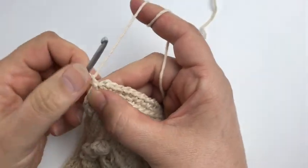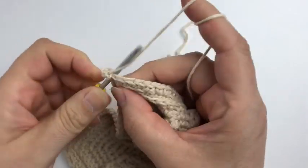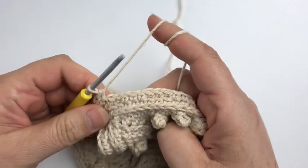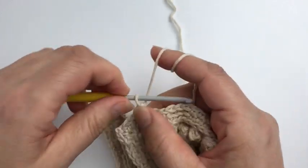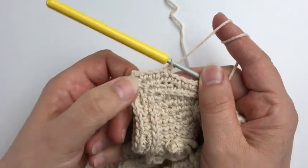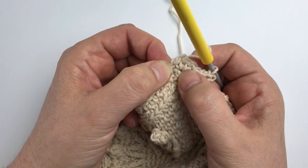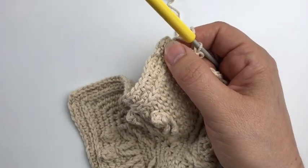Round 16 is equally easy as round 15, in fact even easier, because all we do is we single crochet across. So starting in the first after the corner, make sure you find it, and from here just single crochet across. You should have 29 stitches plus the 2 stitches on each side of the corner, so that'll be 31 stitches altogether. So when you've done the single crochet around all the way, we do a slip stitch into the first of the single crochets in the corner, and then we meet again in round 17.